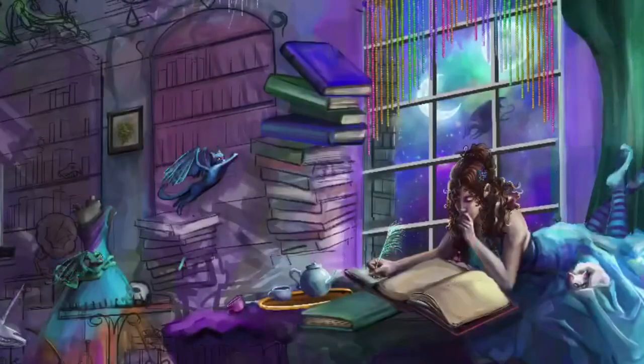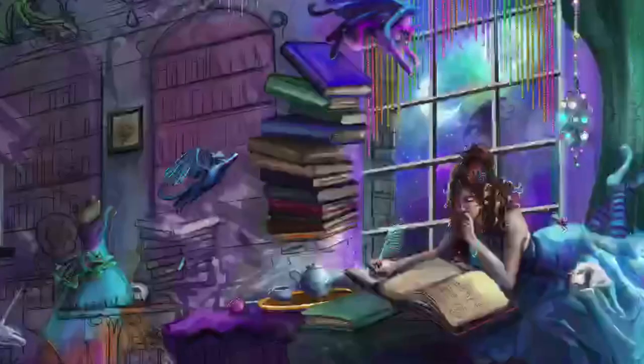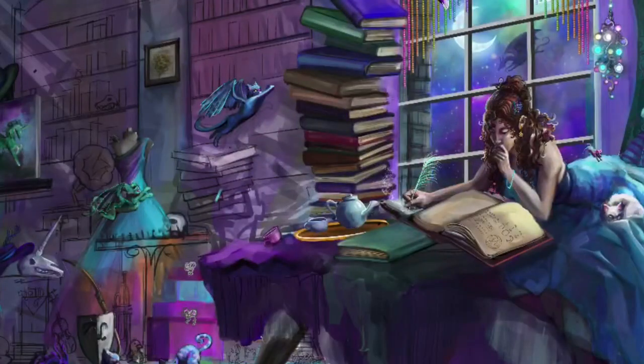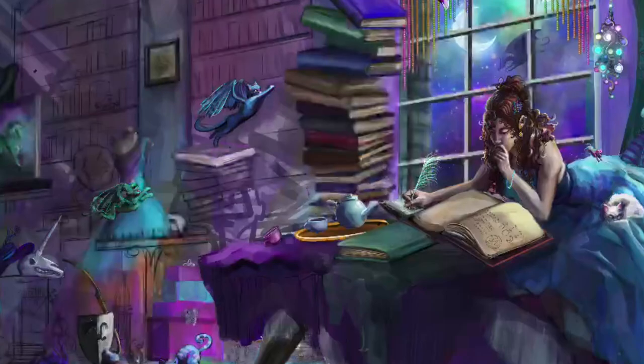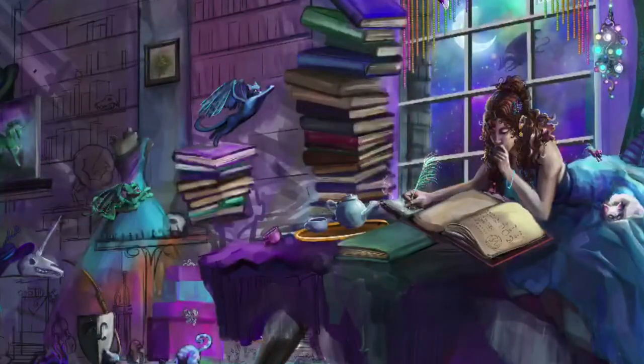I think I'm about to draw in the books here. Each one individual — every little page, all the spines and bindings. Later on, you'll see I'll go in and add all the gold detailing. But when I'm at this phase, I'm just looking at light and shadow, considering my light source, trying to figure out how to generate form.